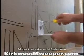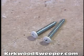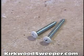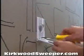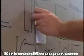Now just screw the valve into place. A word of caution, inlet kits come with both long and short screws, so be sure to use the short screw in the hole facing the elbow since the long screw could puncture it. Remember to refer to the manual for full details.